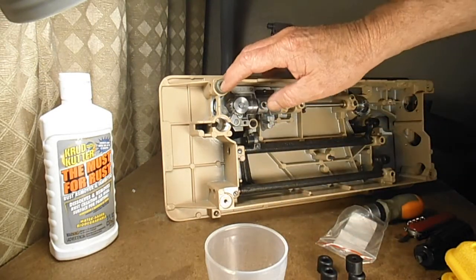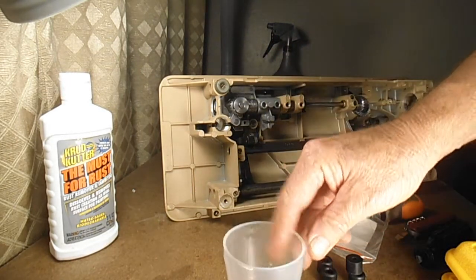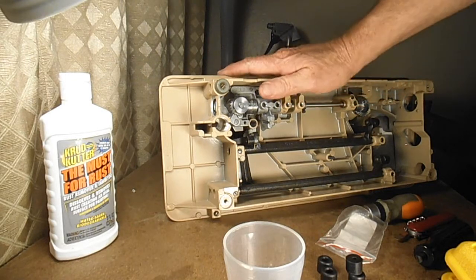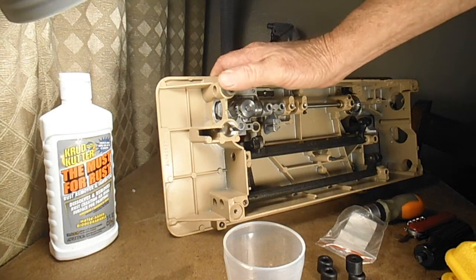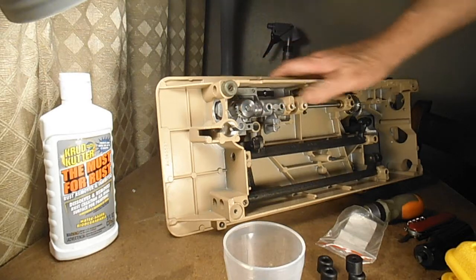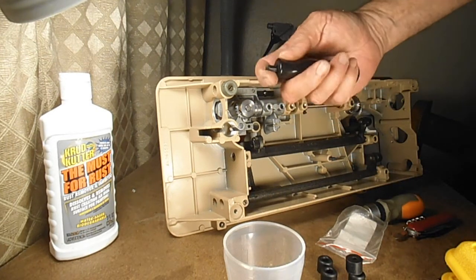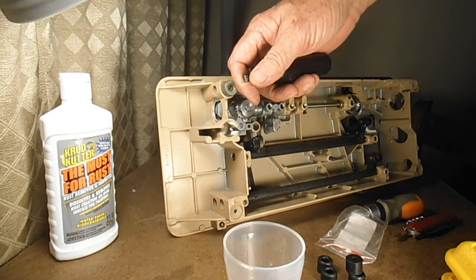So these were actually in pretty good shape. I already took off 3 of them. Sometimes though they're pretty rusty, because whether they're in a case or the machine's in a case or a table, they're exposed to the elements, the air, and sometimes they've been sitting in storerooms and garages, and they can be pretty bad.